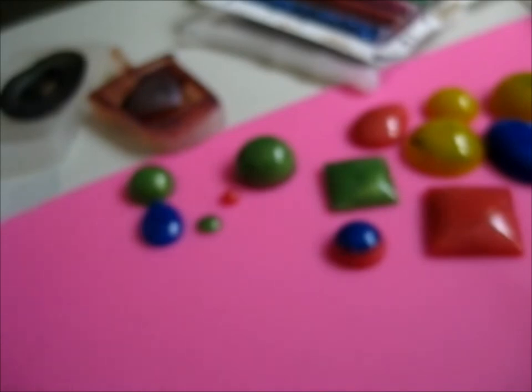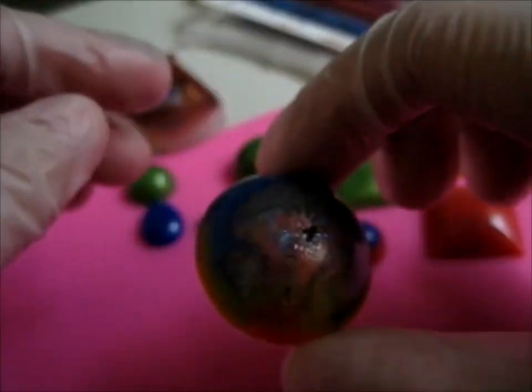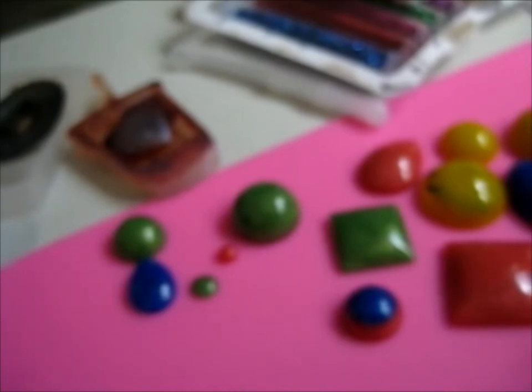Well, here's this one. It's not finished either. And it seemed to have had a bubble at the very end. Still, that looks pretty cool. Not how it's supposed to, what I was aiming for, but anyway. So lastly, or it didn't have a bubble, it just hadn't finished curing, because it's still right there.